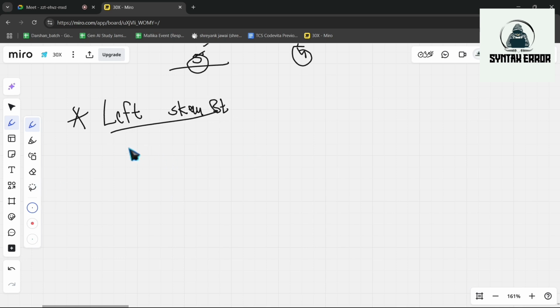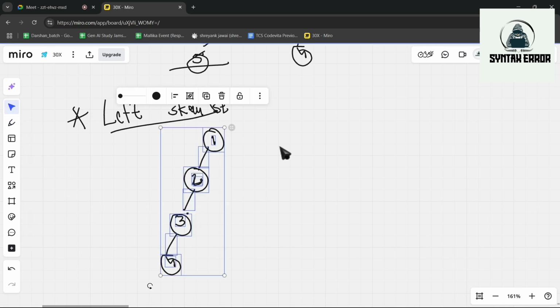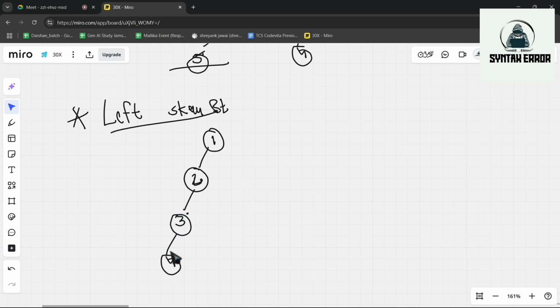So guys, I will not explain it more. It is just this. If it is inclined towards the left side, we don't have anything on the right side. That is called left skew.